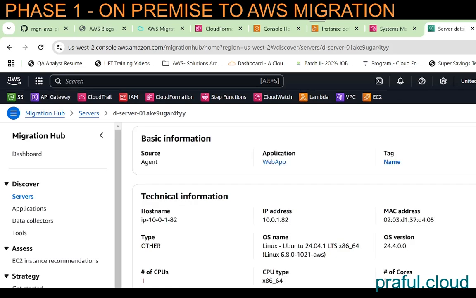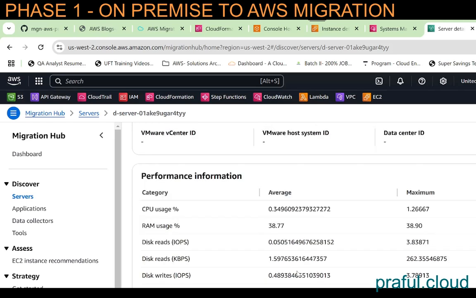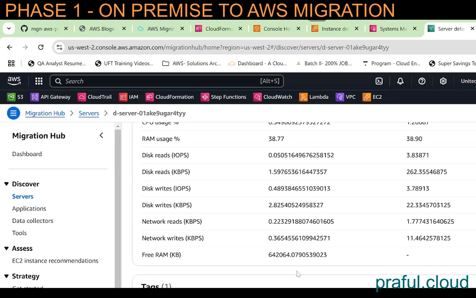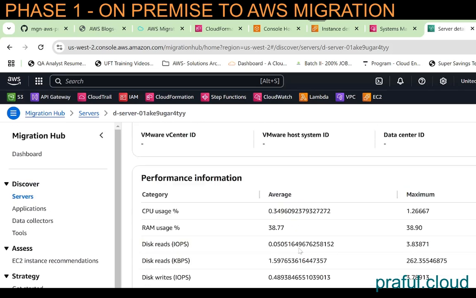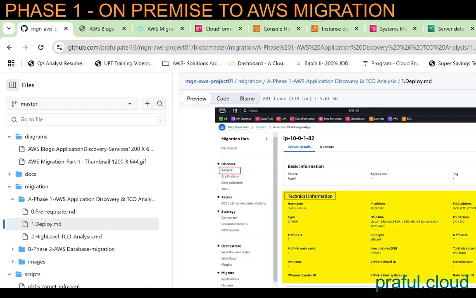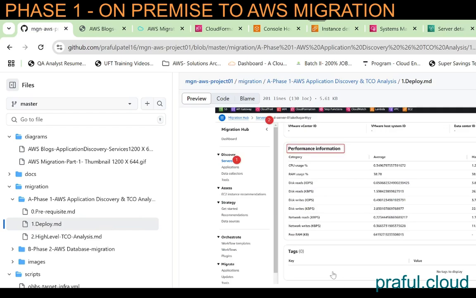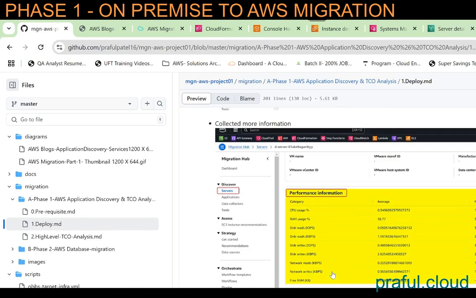So based on this information, we can prepare the TCO or high level documentation, which contains all those pricing and costing and cost optimization perspective. It gives insights. So let me show you where it is posted. So here it is, performance information for web server and our database servers.